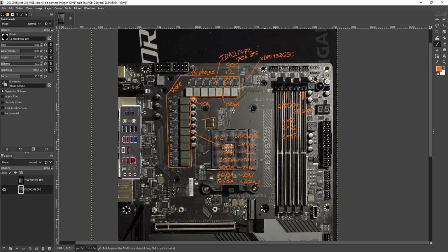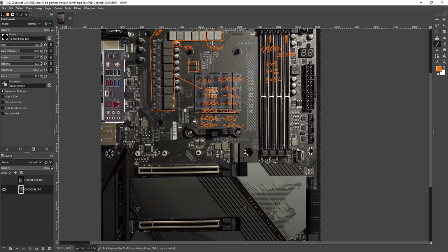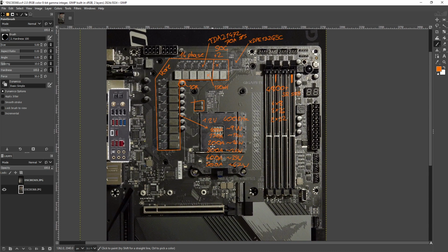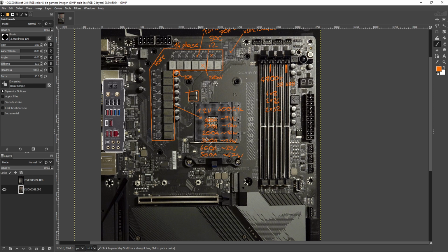So, yeah, that's it for the X570S Aorus Master. It's kind of the do-everything X570S high-end motherboard. And it doesn't have dual BIOS, which is a bit of a shame. But at the same time, I feel like dual BIOS is one of those features that most people don't use, and especially Gigabyte's automatic dual BIOS is a feature that actively makes motherboards worse. So I can totally understand why they ditched it.